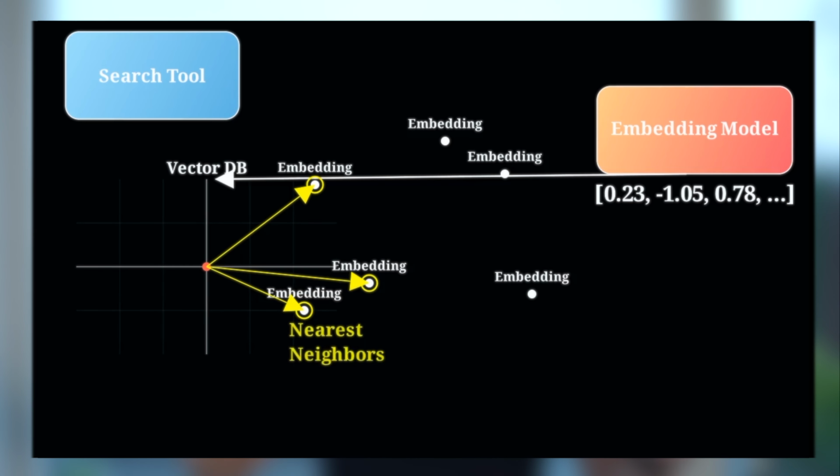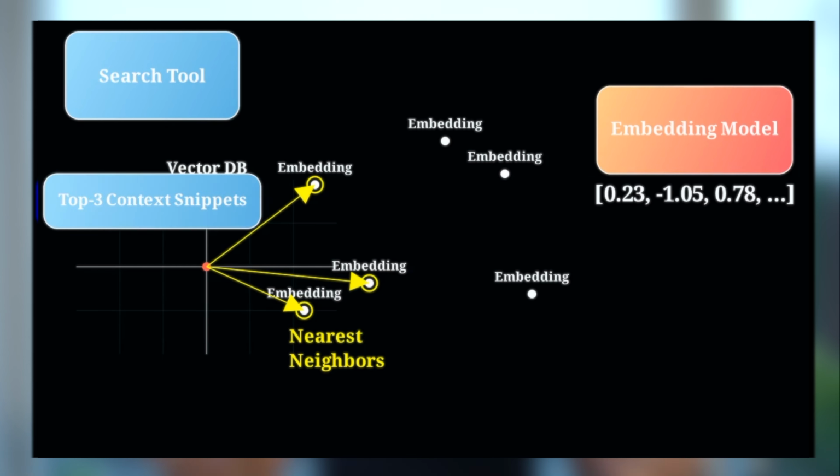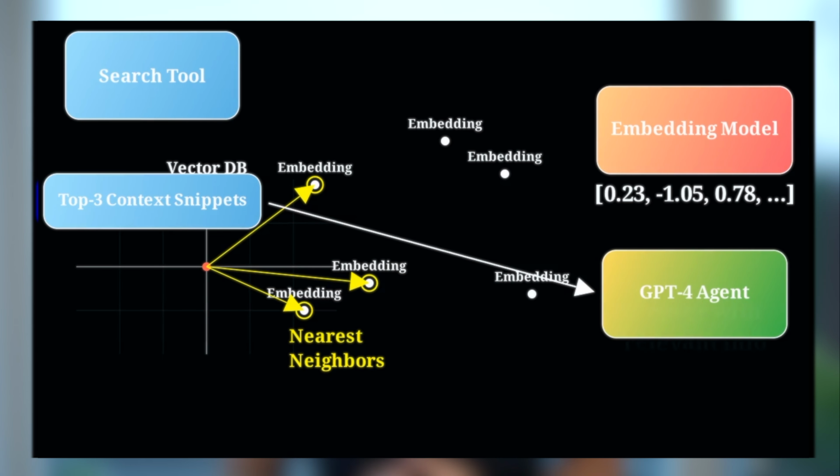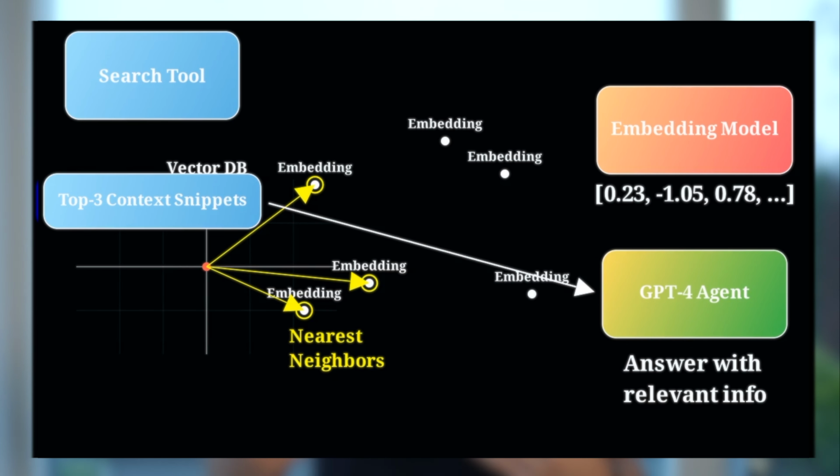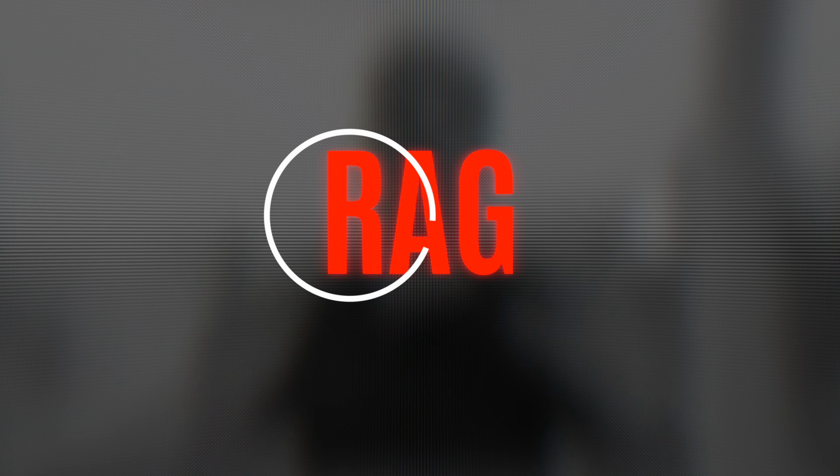So in this example, the VectorDB retrieved, say, 3 of the most relevant pieces of information, or context. These are then passed back to the search tool and then onto the actual agent, in this case the GPT-4 agent. So the agent then takes those relevant snippets, those contexts, along with your original question, and uses all of that to construct its answer. Okay. So just to be crystal clear for everyone watching, that search tool part, finding and retrieving the information, that is the R in RAG. And the GPT-4 agent taking that information and actually writing the answer, that's the G in generation. And that is where RAGAS comes in, to evaluate both parts.